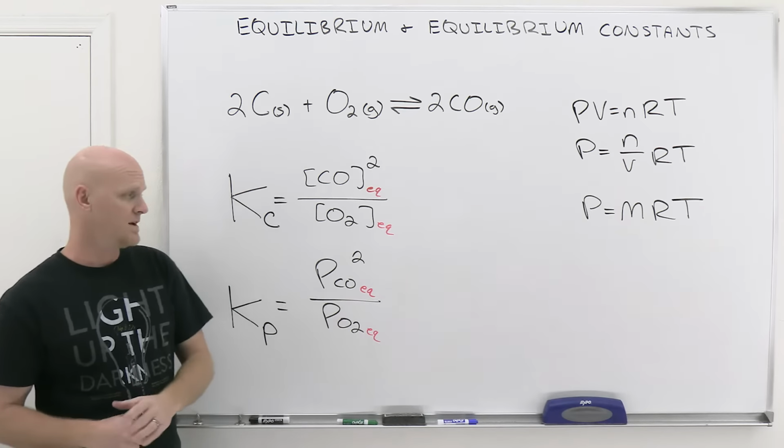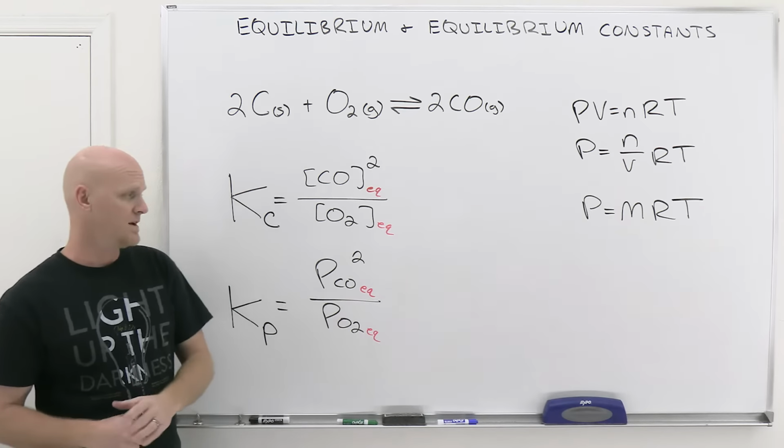But if it's in between 0.001, 10 to the negative 3, and 1,000, 10 to the third, that's what we're going to say is K that is close to 1. And depending on where an equilibrium constant lies, if it's in this range, or this range, it's going to tell you something important about this reaction.